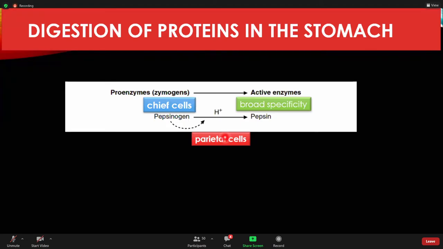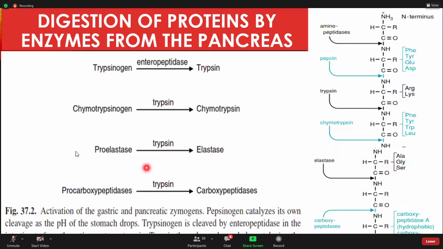They secrete hydrogen and chloride, and when they are found in the solution, that will be responsible for the activation of pepsinogen to pepsin, as well as digestion of the protein by the acidic condition itself. Pepsin has what's called a broad specificity rather than specific sites or specific locations of amino acids. And in order to understand the specificity story, we have to take a look at this peptide, for example.